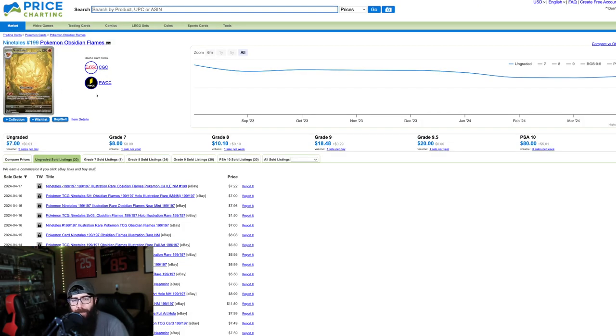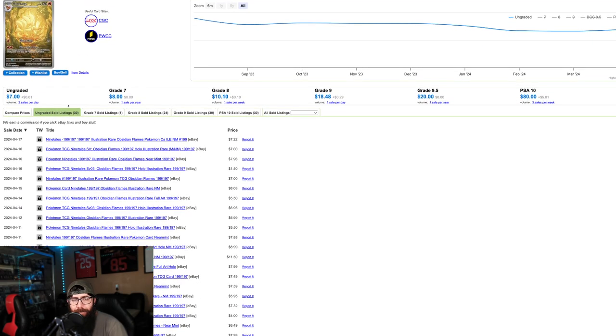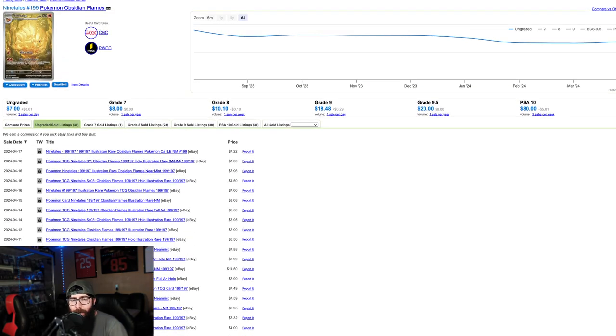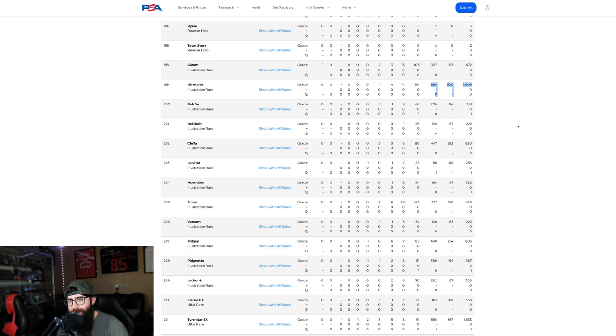Next up, here's a super cheap card. I actually just pulled this the other day, which is pretty cool. This is the Ninetales. If you just look at this artwork here, ungraded sales, you can see right here, around $7. Gen 1 Pokemon, not one of the most popular, but definitely cool, beautiful artwork. PSA 10 sales, you can see over here, in the $80 range. If we look at the pop report, let's see how hard it is to grade this. So not too many of these graded.